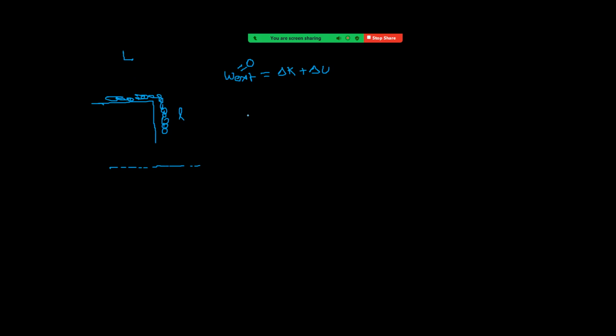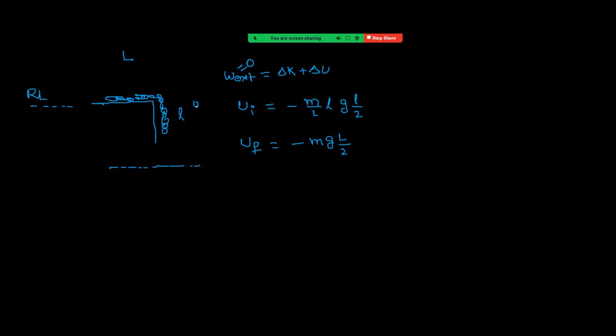I'm writing here, initially potential energy equals, I'm writing minus because I'm taking this table as the reference level. So for the part of the chain on the table, no potential energy. For the hanging one, since it is below the reference level, potential energy is negative. And that is mass m by L into l, the mass of the hanging part, g, h is l by 2. I have taken the center of mass. In the last question I discussed, if the chain is uniform, we can take the center of mass, meaning the midpoint. Finally, potential energy will be minus m g l squared by 2L, and finally the end of the chain is coming to the edge of the table.